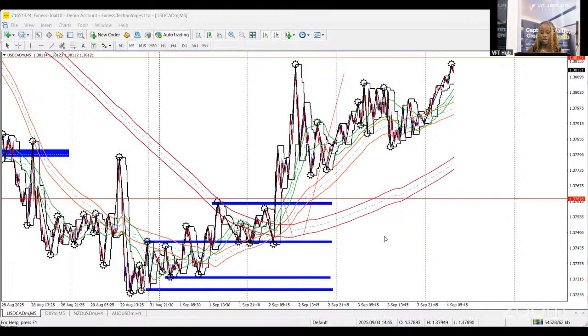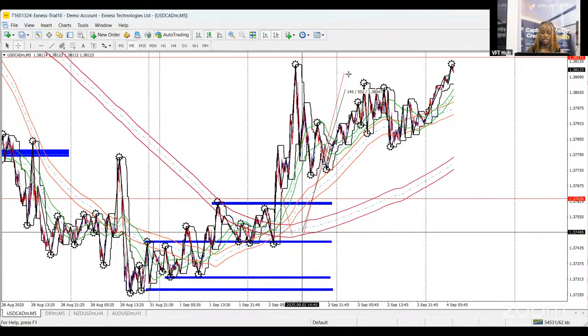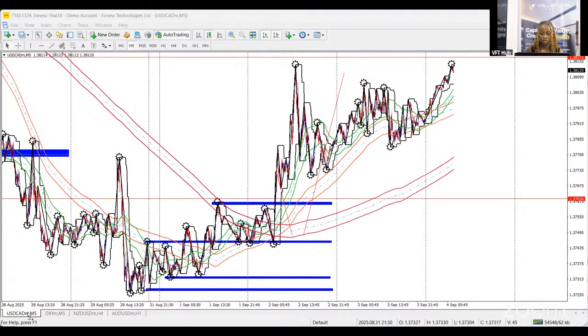It was too clean. How many of us called this trade? I think Mr. Ezekiel, you were part of us on Tuesday. Did you take advantage of this one? This is over 60 pips worth of movement on the USD CAD as a class. Beautifully done. Did you take advantage of it, sir? You can just type in the chat box, please. Wow, okay. All right, well, USD CAD played out like we expected.